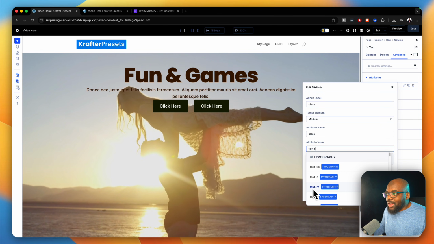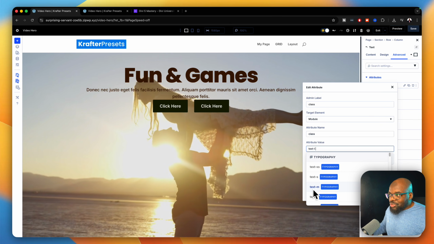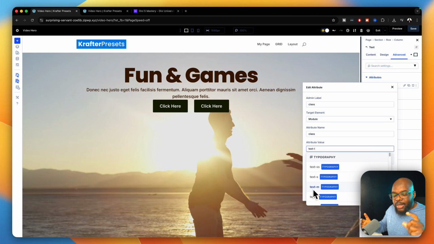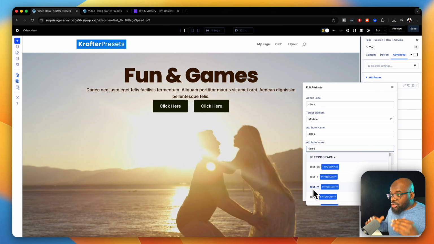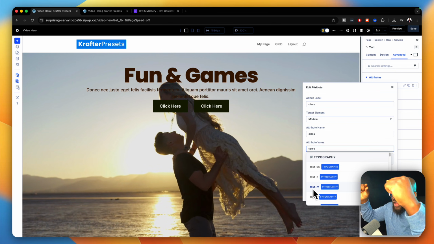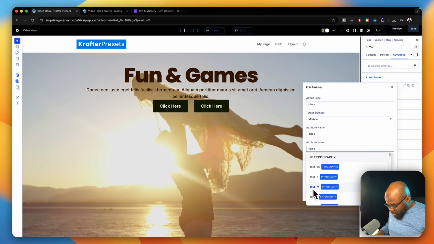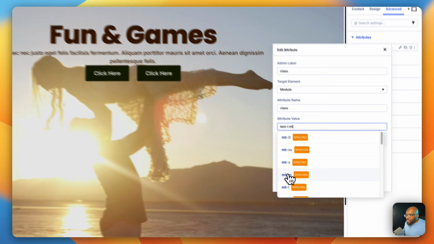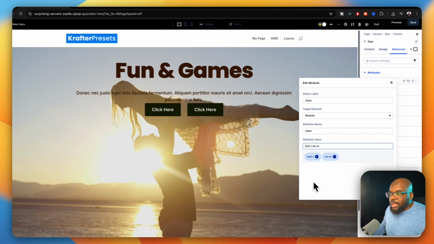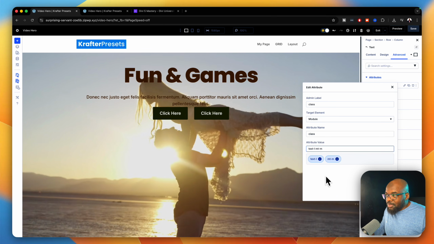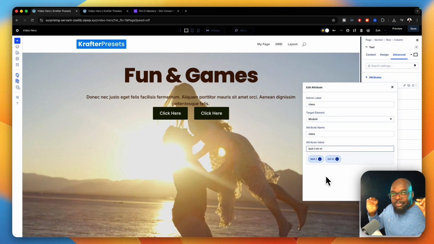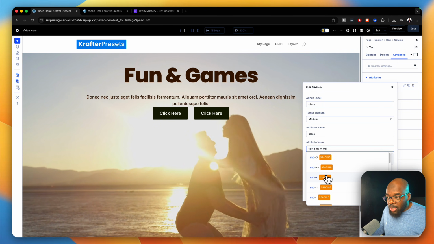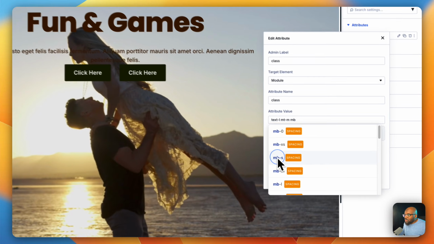Yes, great. So now I have large, but since I'm on this text, I can now add my spacing scale. Now this is where the power comes in. So as you're designing, you can look and see what space you want to have. So for example, for the top there between this paragraph and the main title, I may want to do MT for margin top, and I'm going to go with medium. Okay. And then for margin bottom, I want the buttons to be closer to the paragraph text. So I'm going to say MB for margin bottom, and I want this down to small.